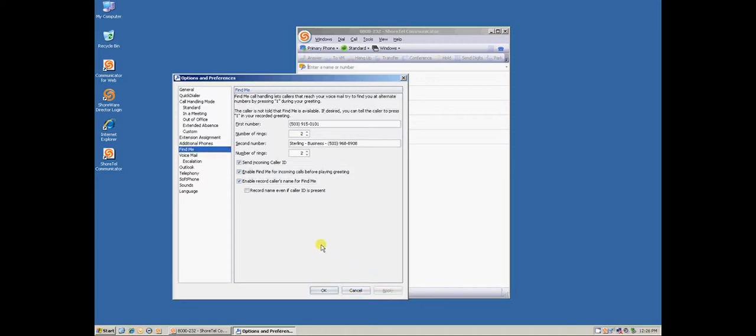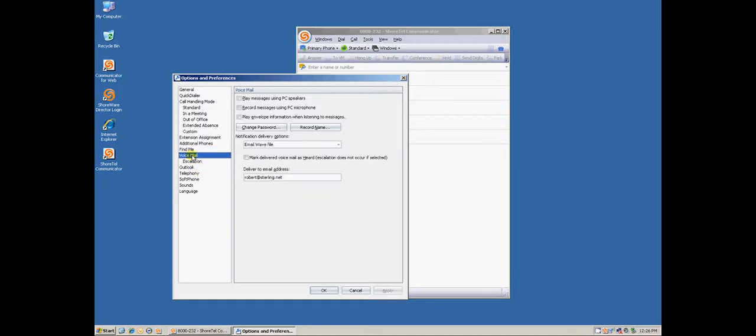To access the voicemail panel, select Voicemail. The Voicemail panel specifies the default interface for listening and recording voice messages, records your spoken name, and configures your voicemail password. To hear your messages through PC speakers, click to select. You may choose to record your messages via PC microphone if you have one. Again, click to select. If you would like the date and timestamp enabled, click to select Play Envelope Information. You may select Change Password to set up or change your voicemail password. You may also record your name prompt.